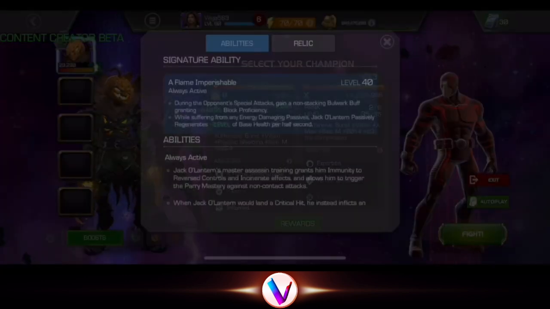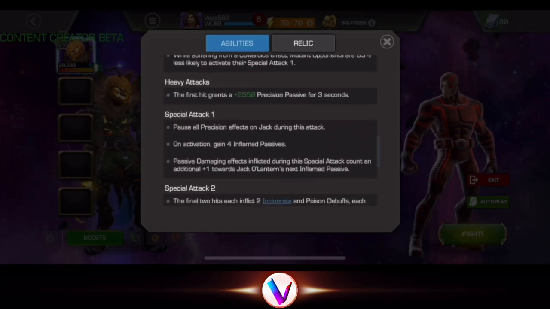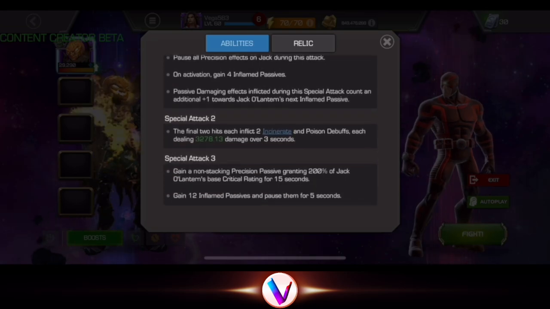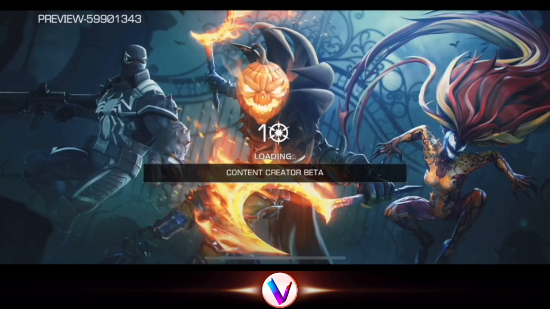The really cool thing about Jack is he very much counters Onslaught. If you're going to counter Onslaught, you're going to have a lot of other utility as well. The damage has got to be pretty good. We're going to start off with just showing you his special 2. The final 2 hits inflict Incinerate and Poison, 2 pretty large debuffs.